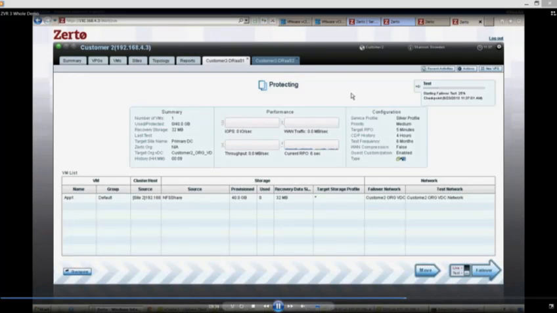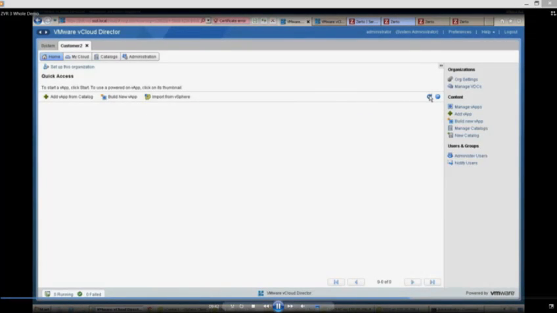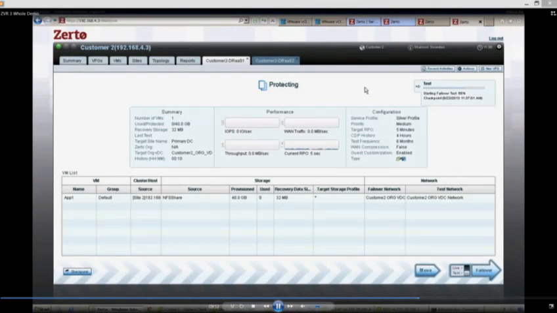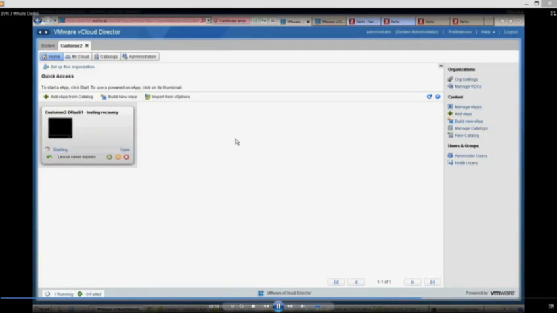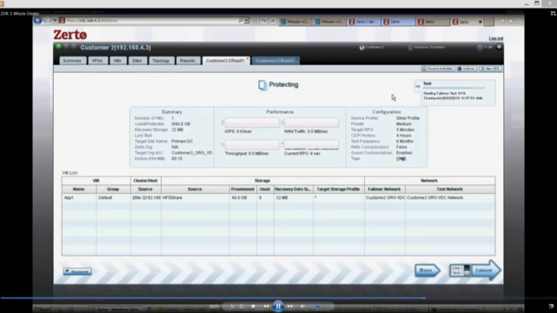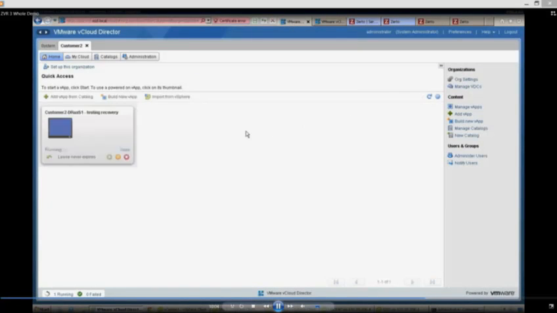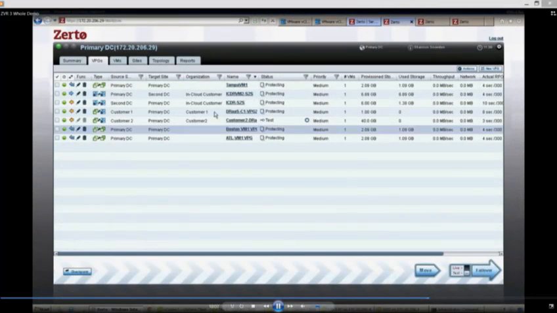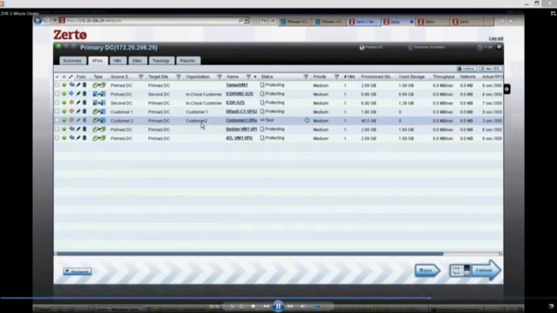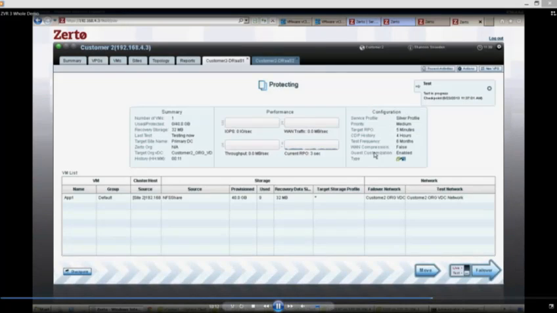Once that goes, I'm going to pop over to vCloud Director into the org VDC and see what's happening. So nothing. And now I start seeing a VM be populated into that org VDC because I'm running the test. It's almost done. Now, the VM's starting up, as we see. And the test is ready to check out. Now the VM's up and running. And we see that from the primary DC as well. That's the vCenter view, essentially.